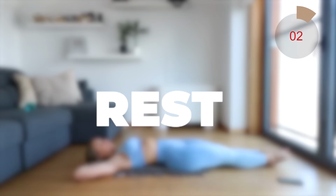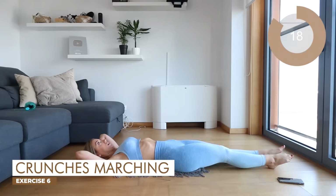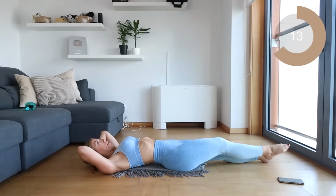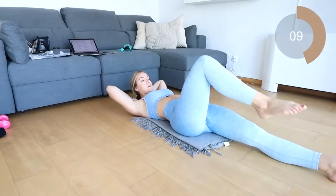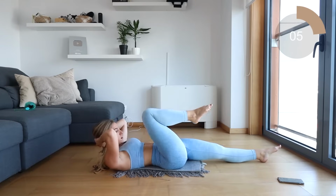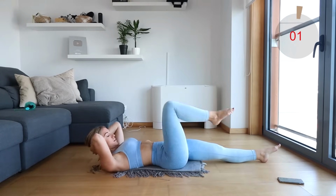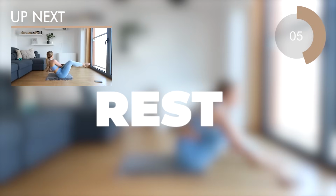For the next move, we're going to be doing crunches, but marching crunches. So all you want to do is bring that knee up towards the chest, alternating between those legs. Make sure you're exhaling as you bring those knees up. Excellent, guys. Well done. The next move we're going to be going into, again, is targeting those abs.